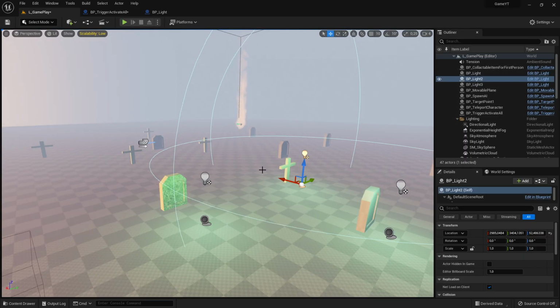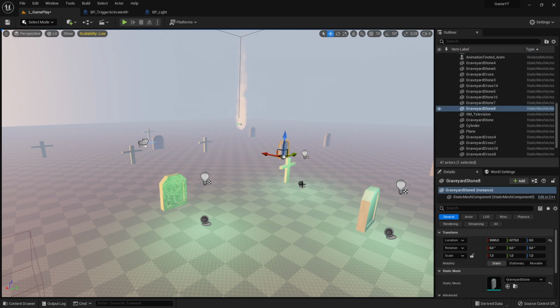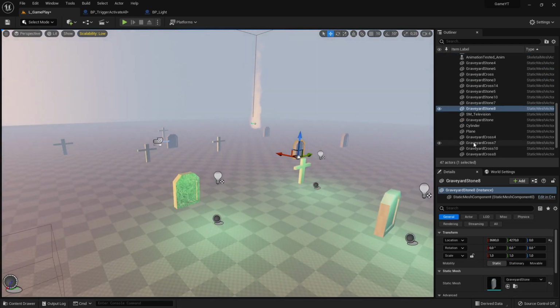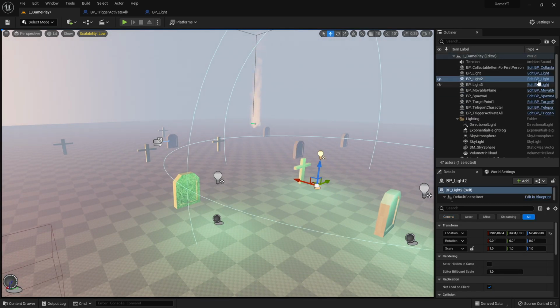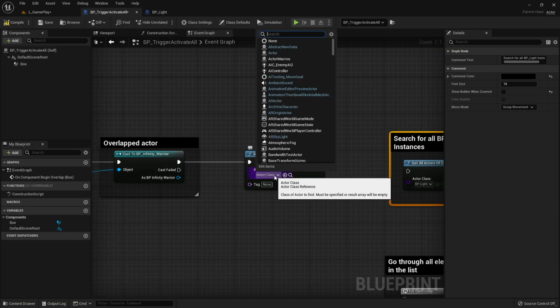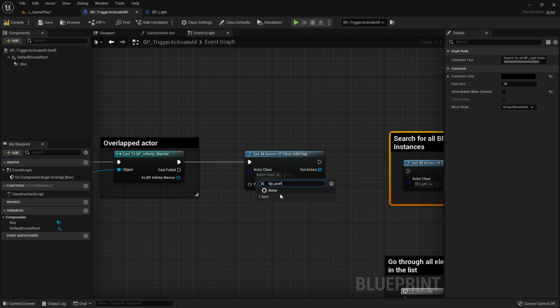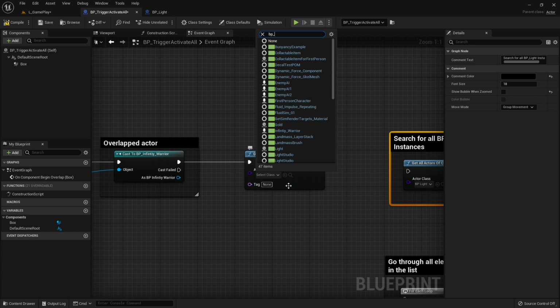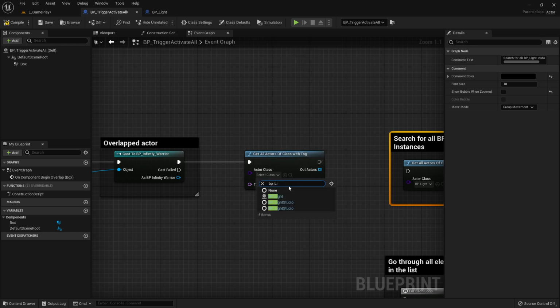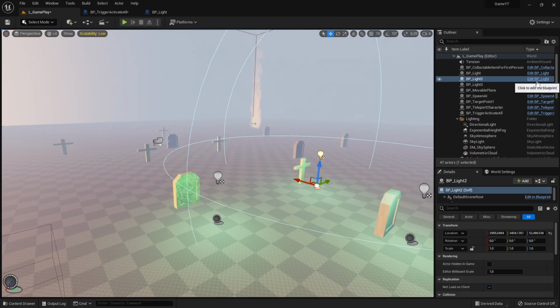For example, here I say I'm not interested in static mesh type, I'm not interested in other actors here in my scene, I'm just interested in point light type, which means here on the right side this time it's my point light blueprint. All right, then after you specify this one, let's specify BP point light. That was not what I called it. BP light. In my case, I called it BP light. It's not even point light, because we can see it here. BP light is the type.